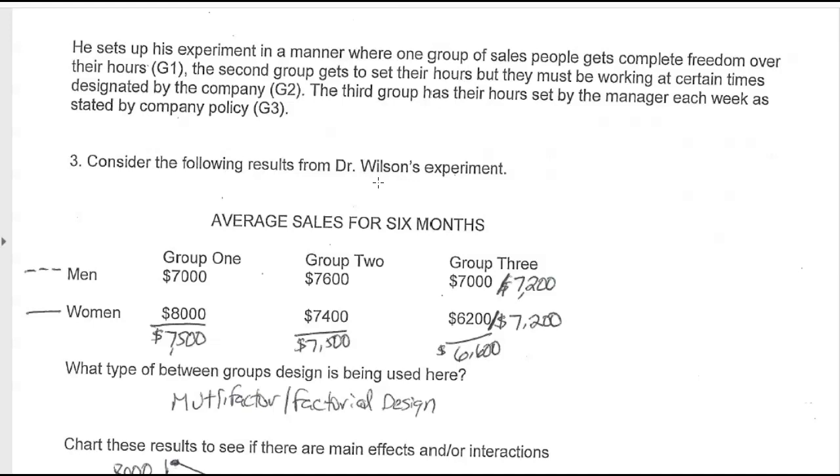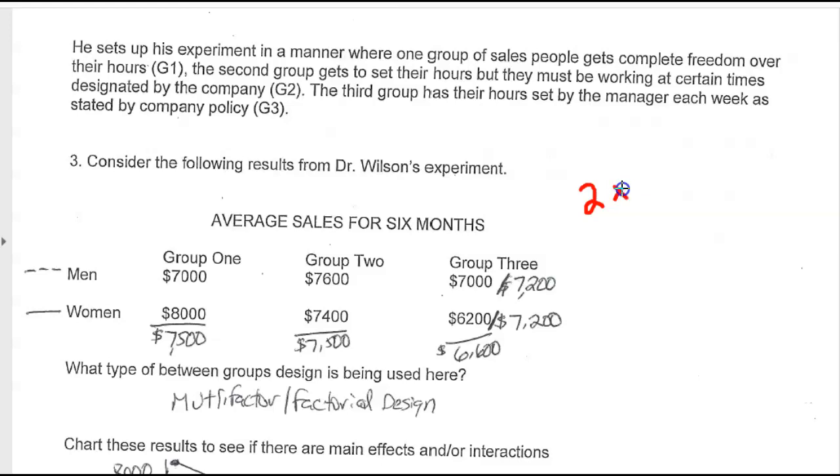What about their work schedule? They work for a place where their sales are tabulated and are important. So he puts them into 3 groups, but really 6 groups, because there's male and female and 3 possible scenarios. So we would call this a 2 by 3. That's not a very good 2, is it?